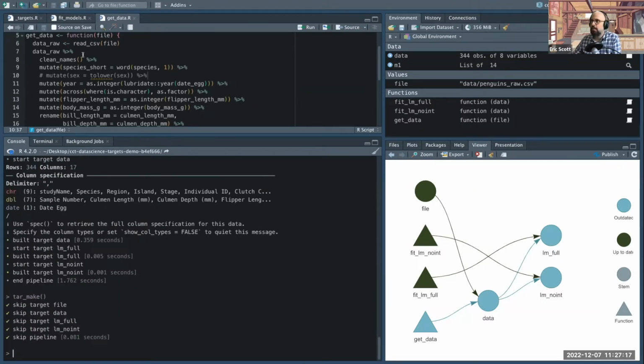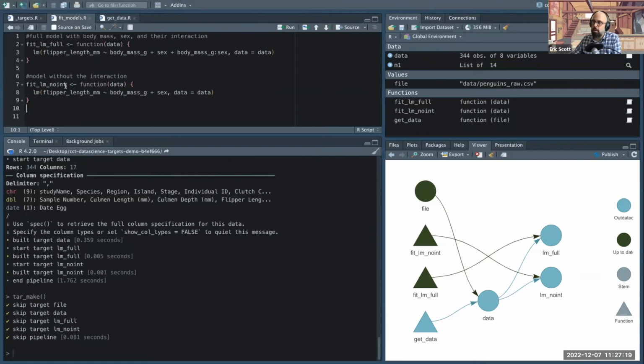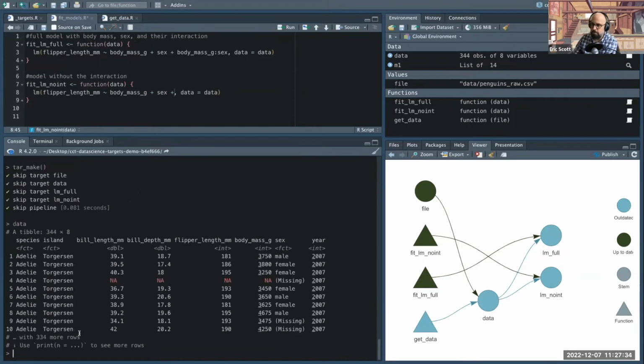We could see another example where maybe I just change one of these functions. Let's just add another variable in our data, which we still have here loaded from before.